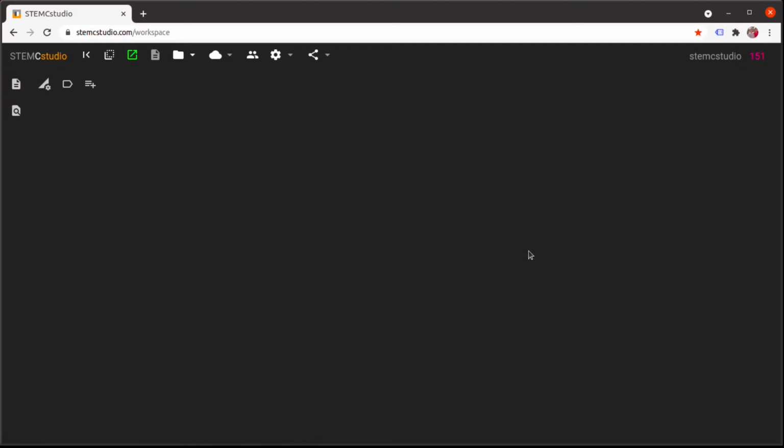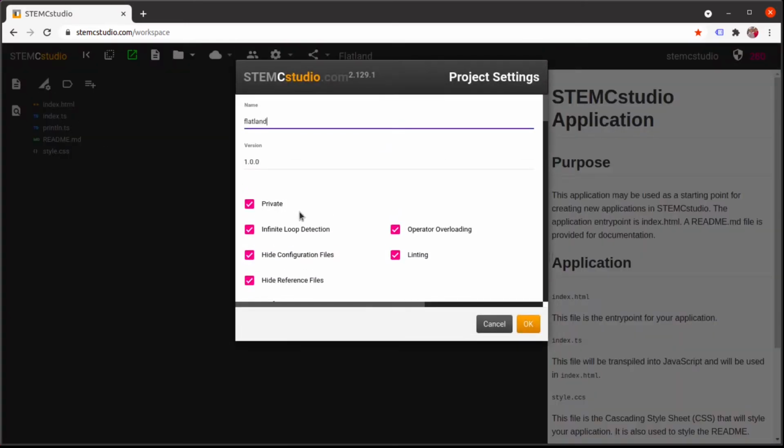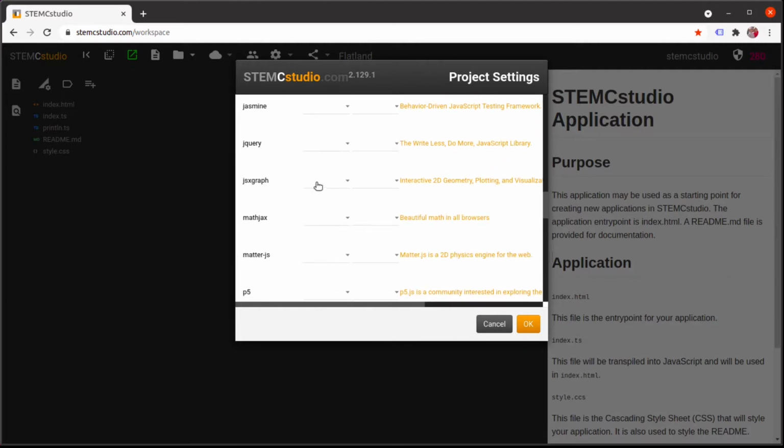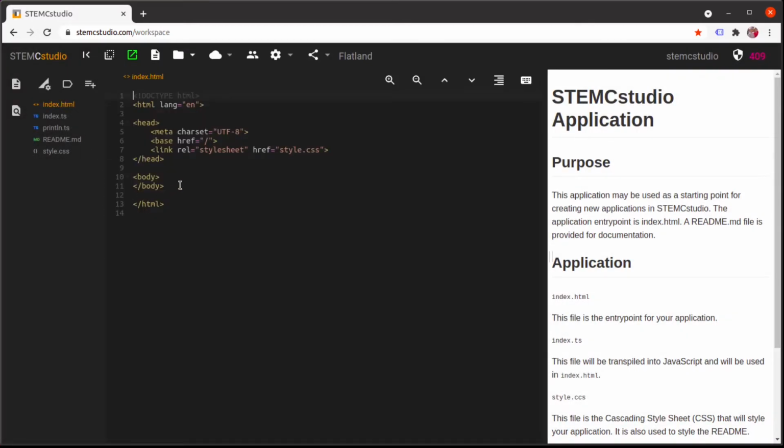So let's begin. We know that we're going to use JSXgraph. So I'm going to find JSXgraph, select the latest version. And to run JSXgraph, I need to have a div that it can live in. So I'm going to create a div, ID equals, and this is going to be my diagram, say. Okay, and I won't do much more beyond that.